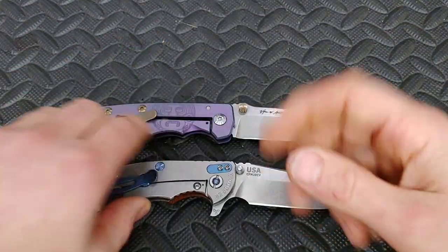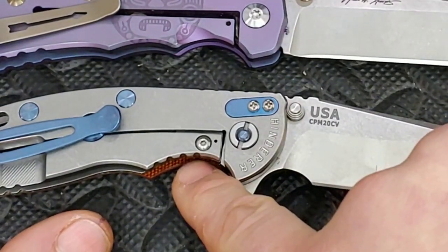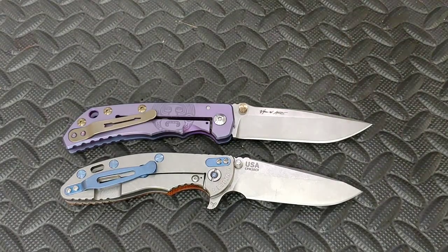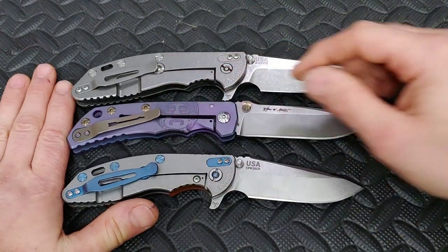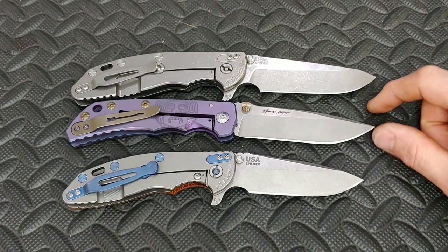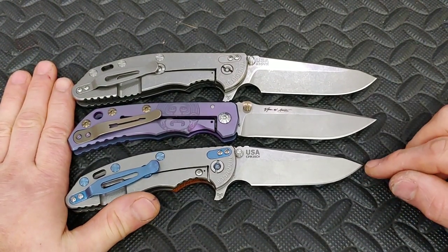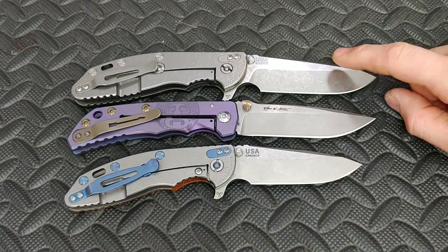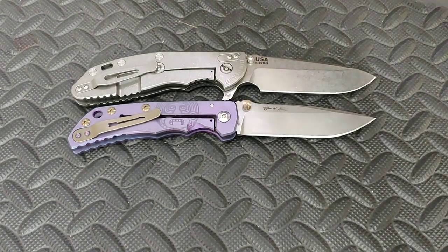Man, it just looks so good. And then the way the micarta comes through right there with the blue and the titanium. Oh, forget about it. Here's the XM-24. You can see that the Spartan basically sits right in between these two, because it's about the same distance longer than this one as it is shorter than this one. It is definitely a little bit closer to the XM-24.